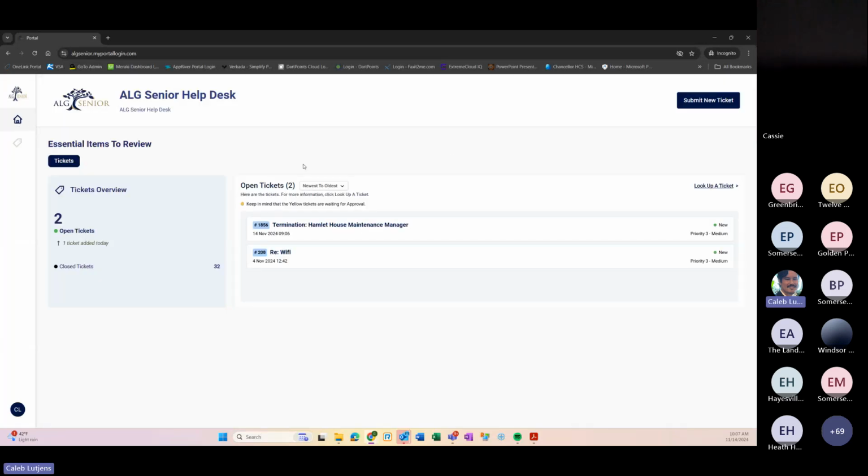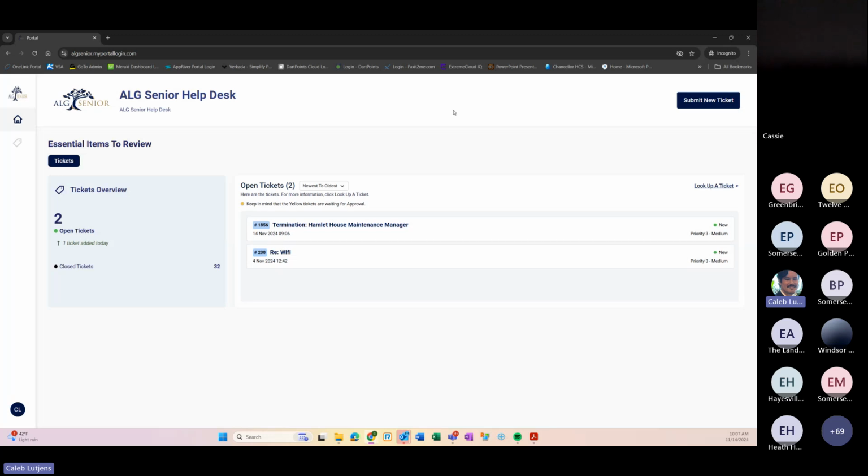So this is method 1 of how you will submit an IT help desk ticket. This is going to be for anything IT related at your facility going forward. So phones, internet, computers, login issues, anything you can think of IT related, this is the new method that you will use to submit a ticket. So you do not have to send to STM or OneSource anymore. We will manage that and then escalate it up to them if needed.